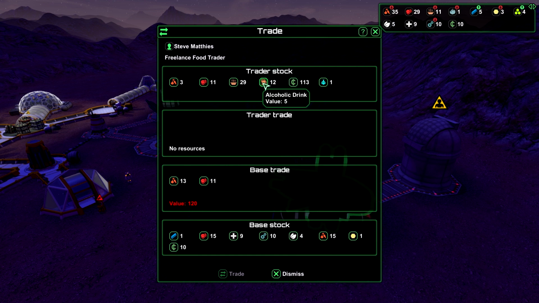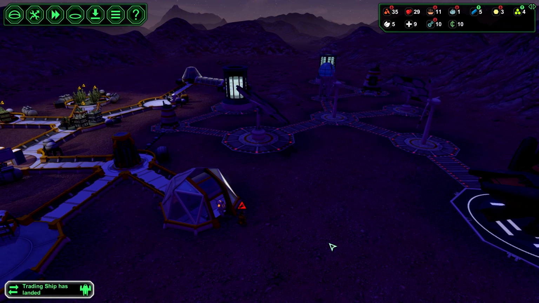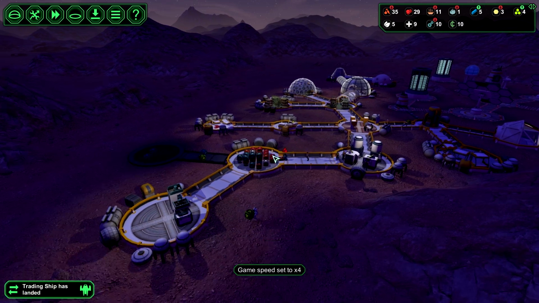Could buy some alcoholic drink to improve morale, but we don't have any tavern yet. We can just hold this down. Oops. There we go. We're trading 13 vegetables and 11 vitro meat for 83 credits. Dang, it's going to take a long time for these people to cart that stuff over there. Whoa, that guy's walking all the way around.